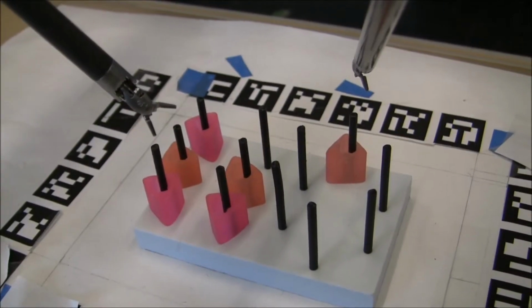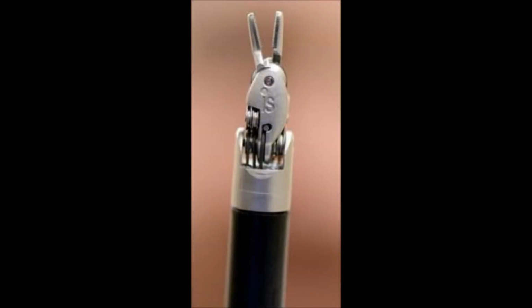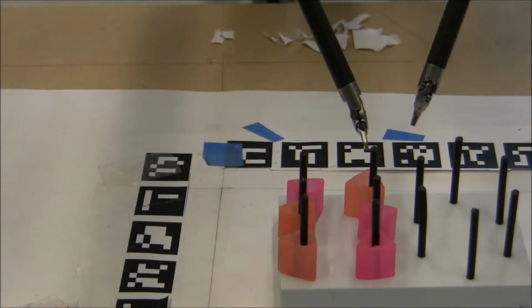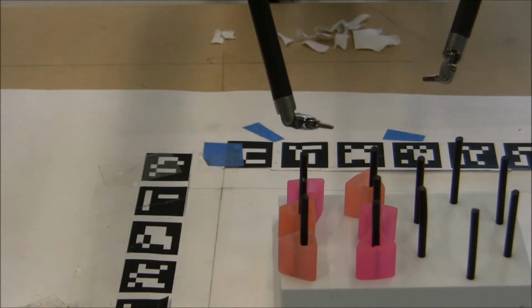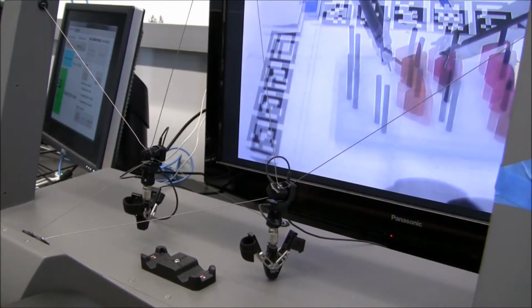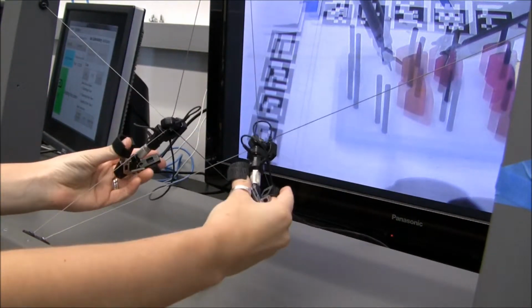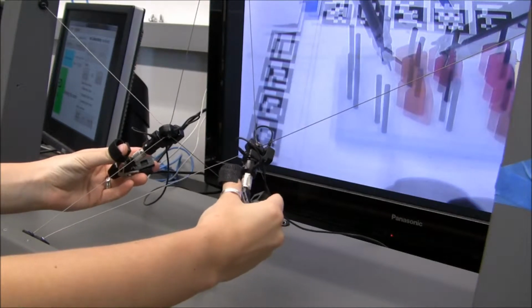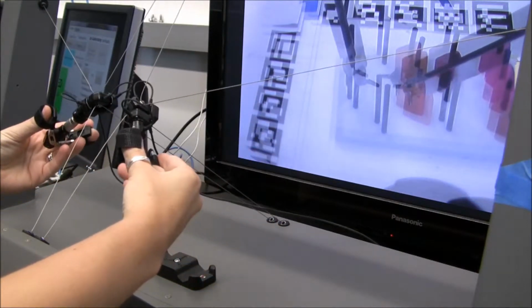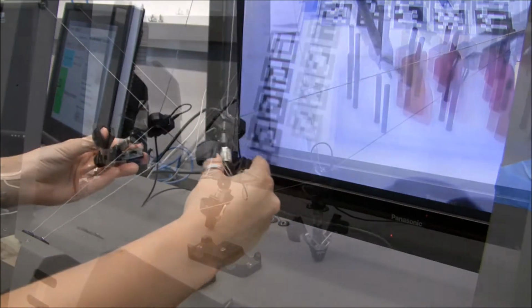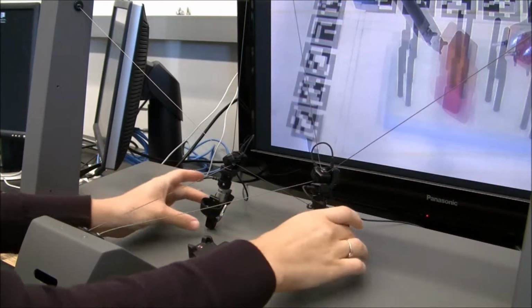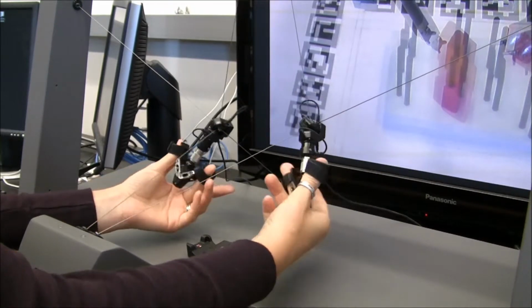The Raven is equipped with surgical instruments just like the Da Vinci robot that have 7 degrees of freedom, providing even greater range of motion than a human wrist joint. The surgeon operates these tools by the use of 2 master controls that are seen here. The surgeon uses their thumb and middle fingers of each hand to operate the master controls. Utilizing the middle finger allows the surgeon to brace the device with their index finger for more control. The finger grips are also adjustable to accommodate all finger types.